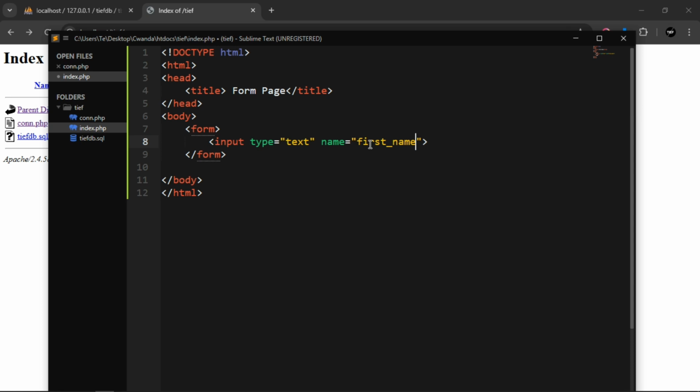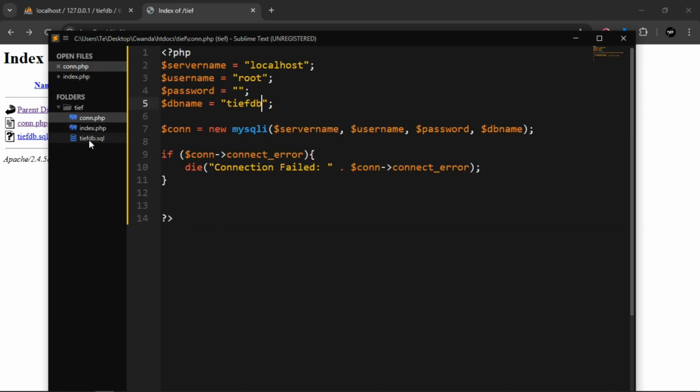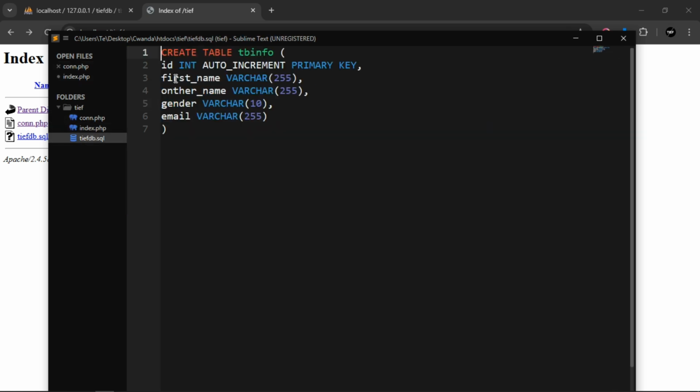In this case, to make it easier, we're going to copy this and paste it. Let's see how many entities we have here. The first, second, fourth.